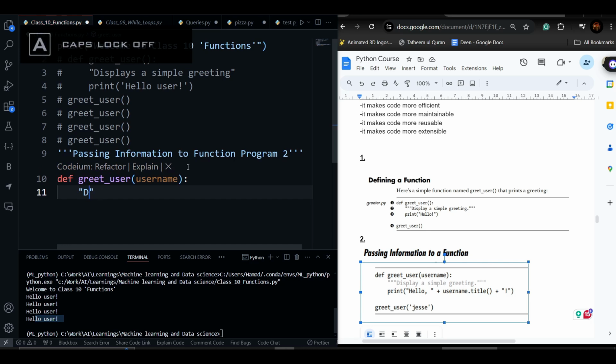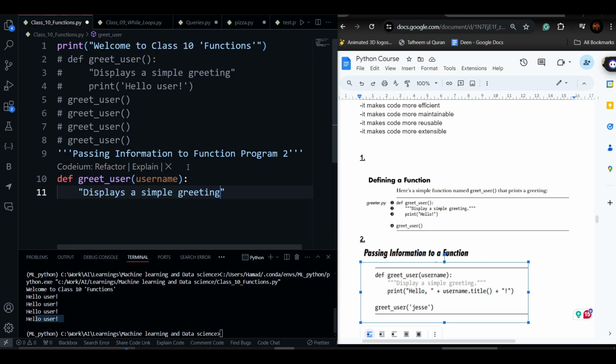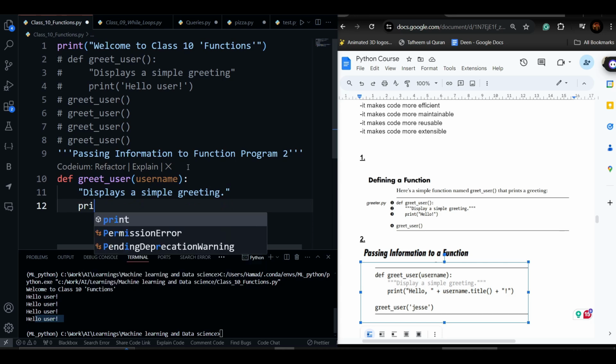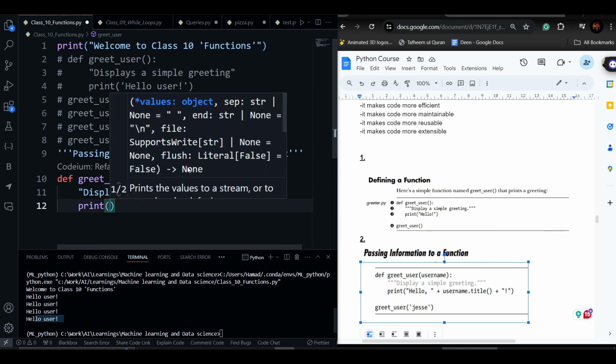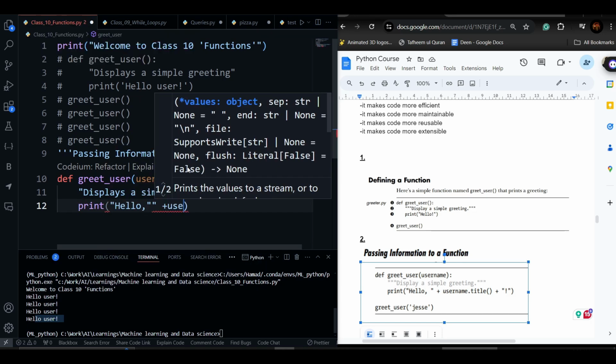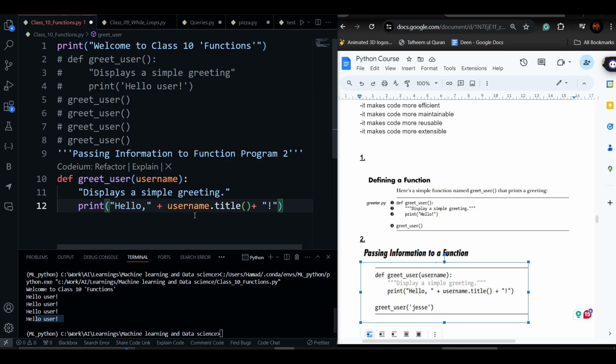This function displays a simple greeting, and then we are going to print this. Print hello plus username dot title plus quotation marks and an exclamation mark. So let's remove this.